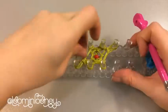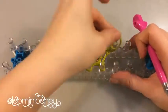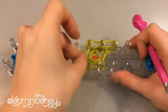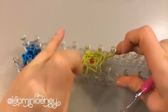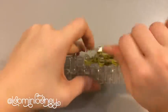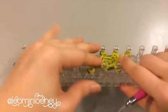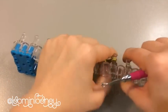One more. Actually, we need to do two more rounds on these six pegs. Just lay your double bands and lift the lower bands up and over. Okay, we're finishing up the third round on the six pegs. You can start pushing it up a bit because it'd be hard to turn it inside out.